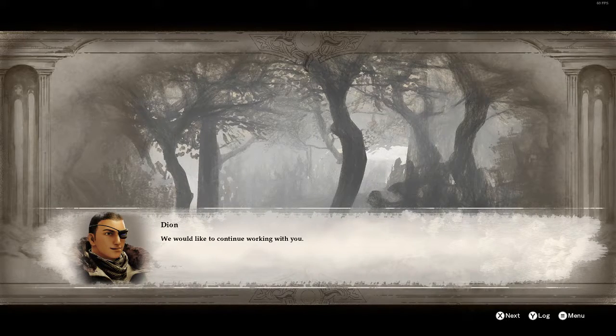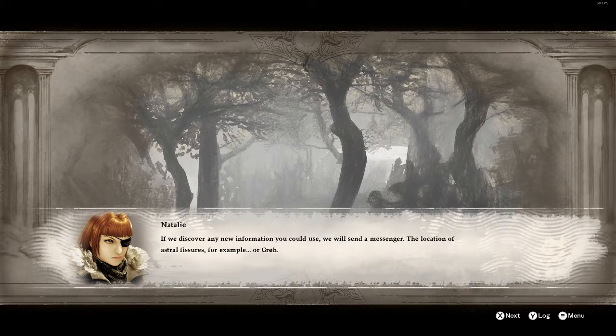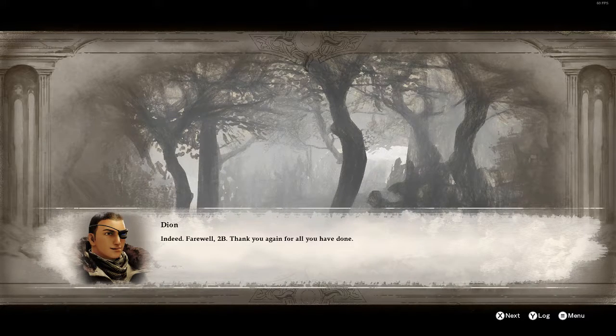We would like to continue working with you. If we discover any new information you could use, we will send a messenger. The location of the astral fissures, for example. Or Grøh. Enough talking. We must go, Dion. Indeed. Farewell, 2B. Thank you again for all you have done.